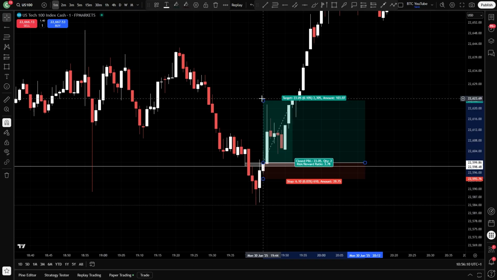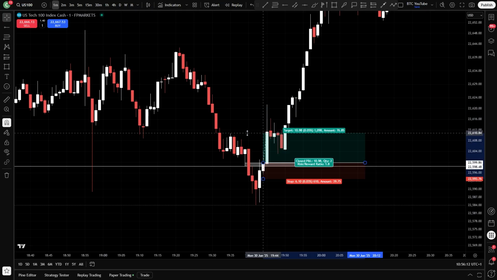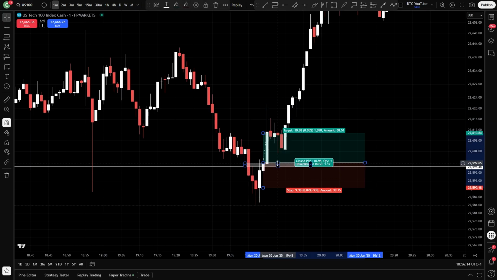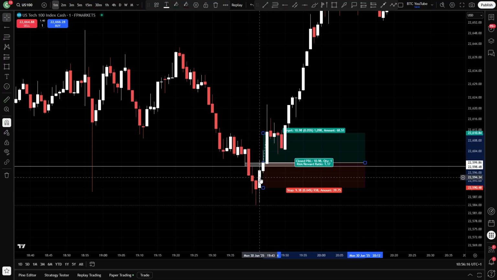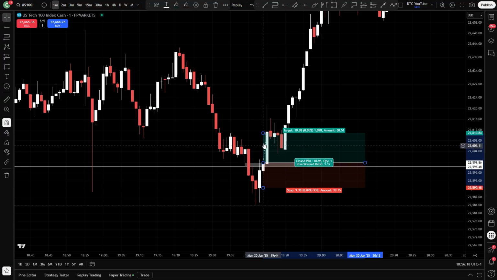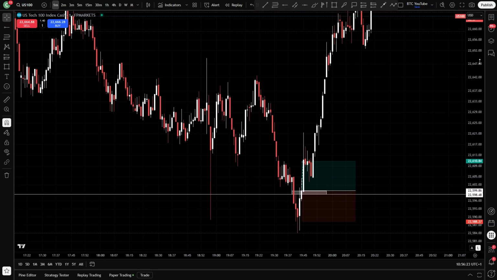Pretty much as soon as this entered, this would have come up and hit the internal swing high here. You would have got a 1-for-1 pretty much instantaneously on this entry if your stop loss was here. Let's just say it was down here, this still would have hit the 1-for-1. Obviously, would have gone to break even, and then setting runners.